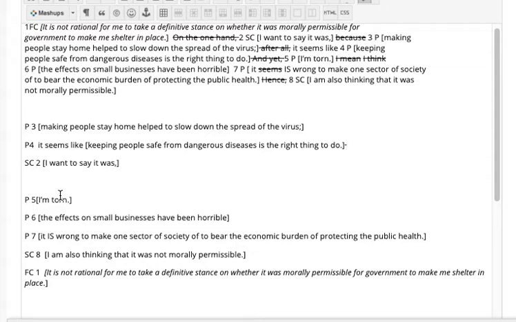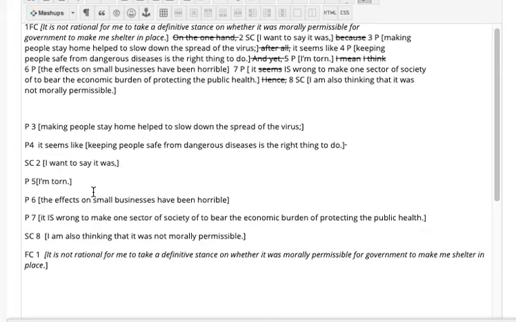But remember what I said in the lesson on complex arguments. When you have a subconclusion, if there are premises that are directly supporting it, when you reformat, you want to put them above that subconclusion. 3 and 4 are used to directly support this subconclusion. They are not used to support statements 5, 6, 7, or 8. Therefore, they should not be directly above those statements, but directly above the statement that they are directly supporting.